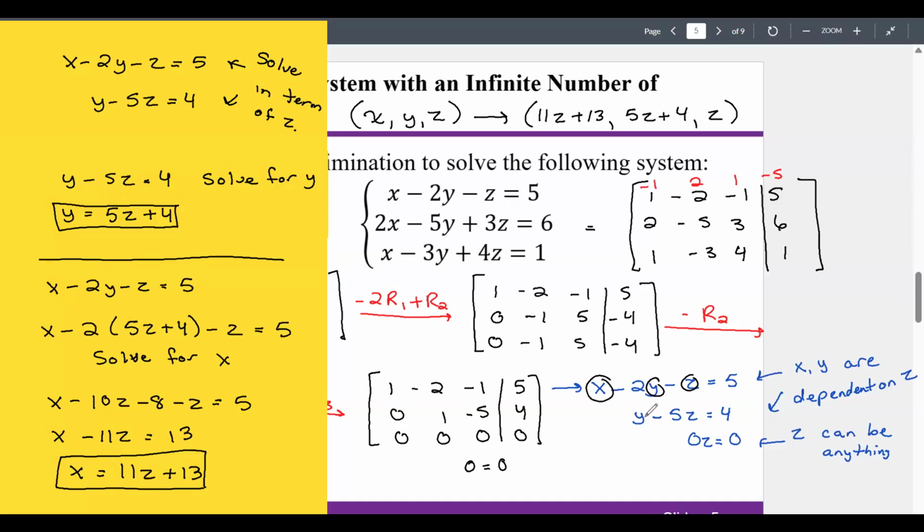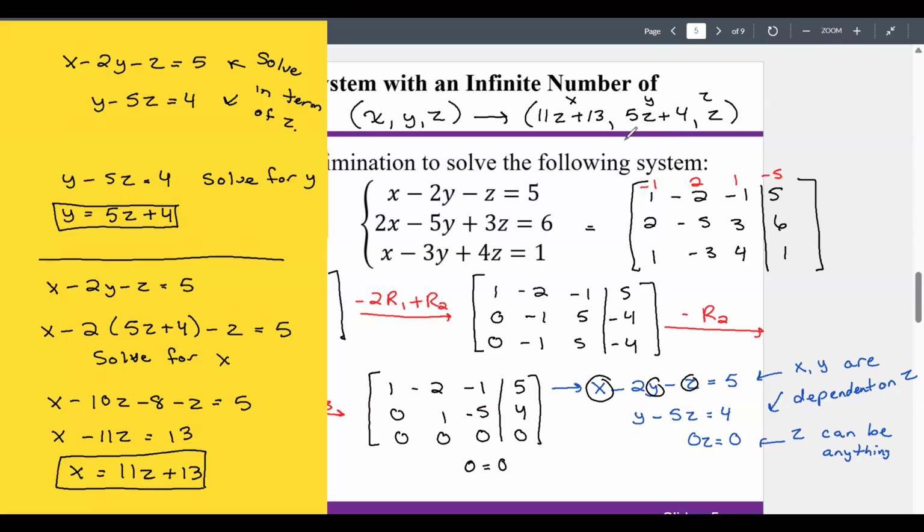So we make sure we write this all in terms of one variable. But like I said, just remember this is x, y, z. So instead of having an ordered pair of numbers, we have an ordered pair of equations. Not ordered pair, I'm sorry, ordered triplet of equations. Oops, sorry about the coughing fit. Gotta be a little careful because sometimes it's easy to make some mistakes doing this.